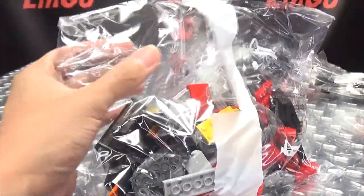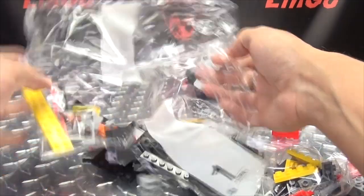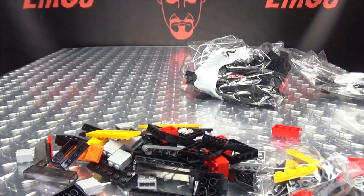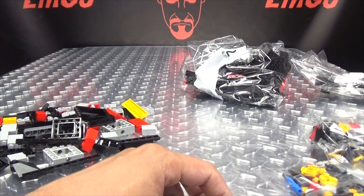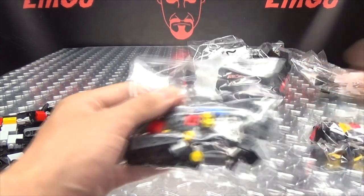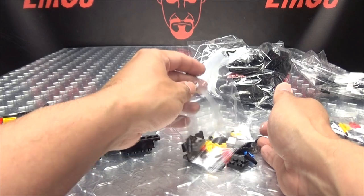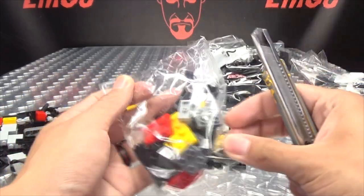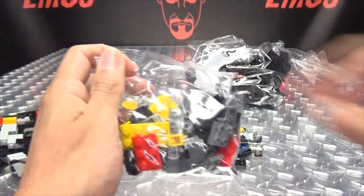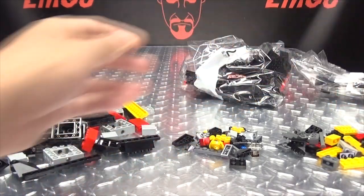Okay. So slice this open. There we go. Oh, there are bags in bags. That's a wonderful thing. Okay, that's everything there. For the record, I may end up doing some time lapse because this is a lot. So we'll see how this goes. This is probably something I should have taken out and organized all the pieces ahead of time. But you know what? We're going to do it live.